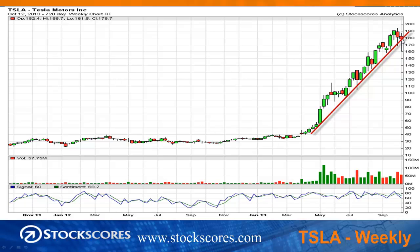Now, it actually went through the upward trend line intra-week. So in the middle of this week, it actually fell below that trend line, but it came back by the end of the week to hold above the trend line. And therefore, if you are a longer term trader on Tesla, there is still no signal to sell. Now certainly the break of the trend line intra-week and the fact that we're right at that trend line right now is cause for concern. We could get that breakdown in the next week or two, but for right now the trend line has not been broken, and so using that method we should still be in the stock.